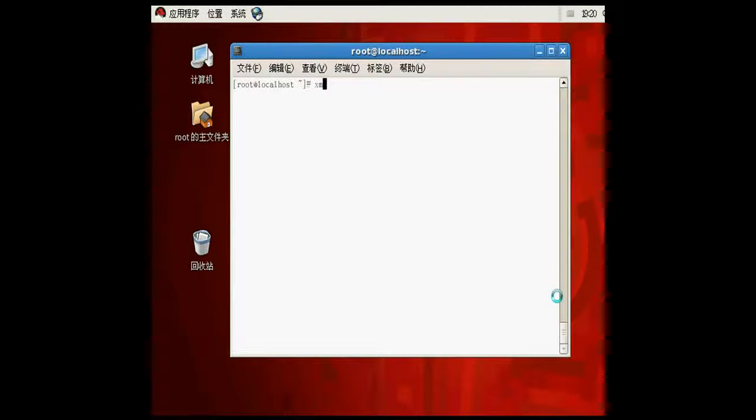Now it is time to present the second part of the demo. First, a user will create a new virtual machine on a certain physical machine outside the cloud.